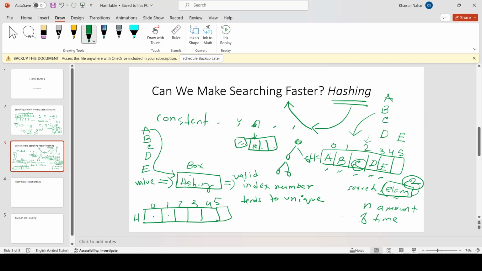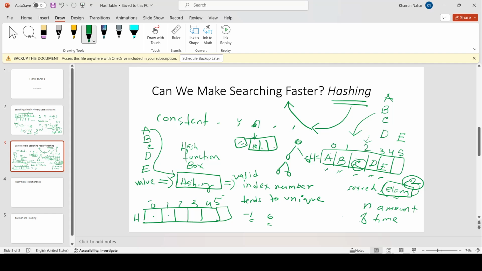এবং এই বক্সটা বেসিক্যালি একটা ফাংশন। It could be any ফাংশন which we call hash function, যেটা আমাকে একটা ভ্যালিড ইনডেক্স নাম্বার রিটার্ন করবে। ভ্যালিড মানে হচ্ছে আমার অ্যারের ভ্যালিড ইনডেক্স নাম্বার হচ্ছে 0 থেকে 5 পর্যন্ত। সুতরাং হ্যাশ ফাংশন আমাকে -1ও দিবে না, 6ও দিবে না, কারণ these are invalid for this particular array.